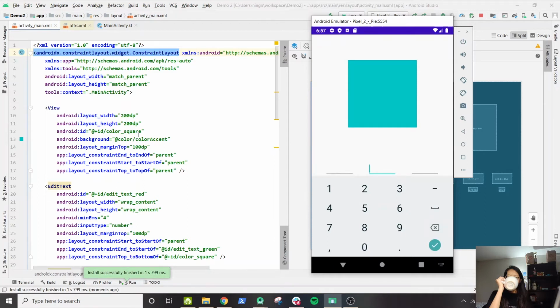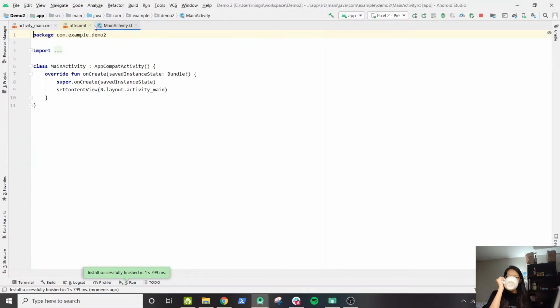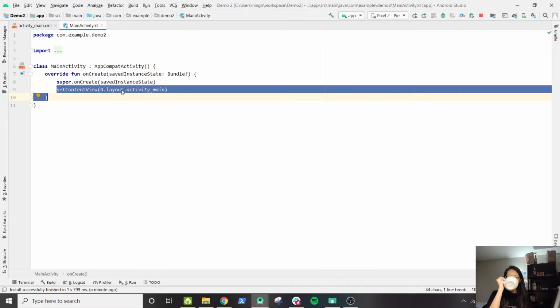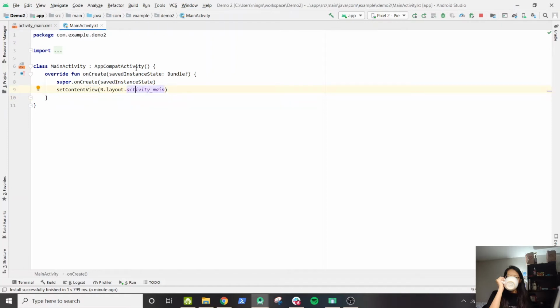Okay, now we'll write the actual logic for the screen. So we'll go inside MainActivity. And you'll see that they already created an onCreate method for us. This function runs when the activity first creates itself. And you also notice this line setContentView. This is the line that actually ties your layout XML to this actual activity. So our XML is called activity_main, and you can see that we are setting this activity to this layout.